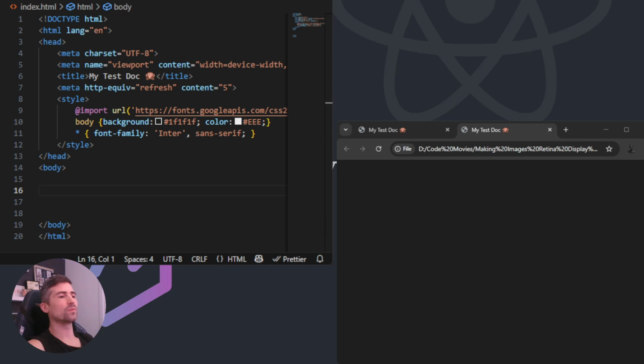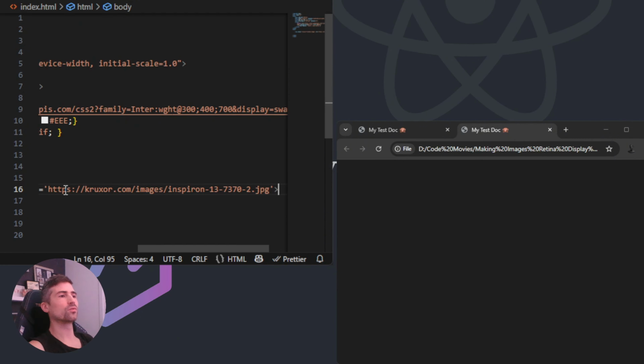So to make an image Retina display friendly, you can get a larger version of that image, and then set a max width and height on it. Then when the browser of the higher res monitor looks at it, it will use the higher res image, even though it's constrained to a max width and height, apparently. But I don't have a Retina display, so I can't actually test this, but apparently this works, so let me know if it doesn't.